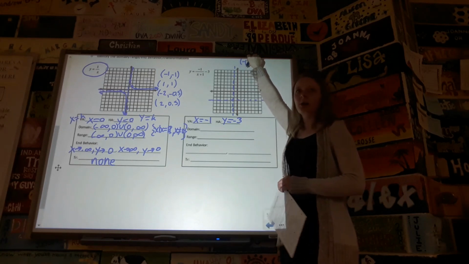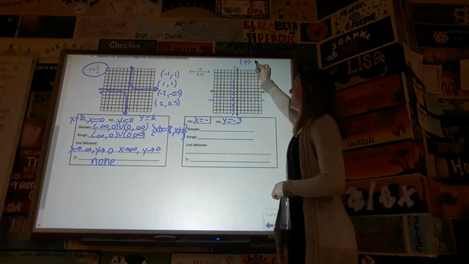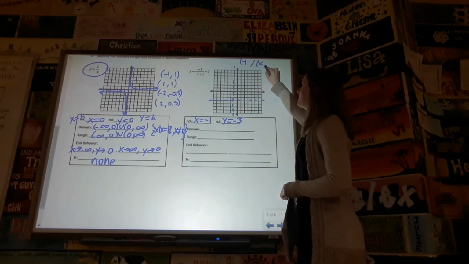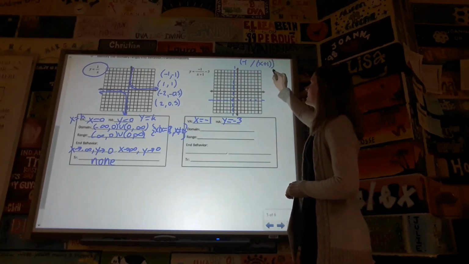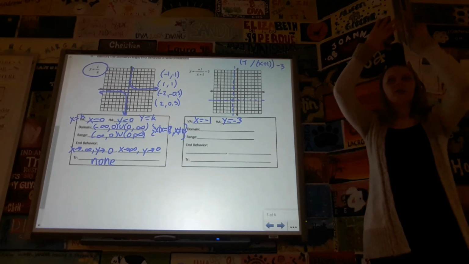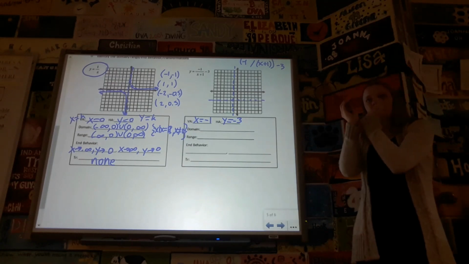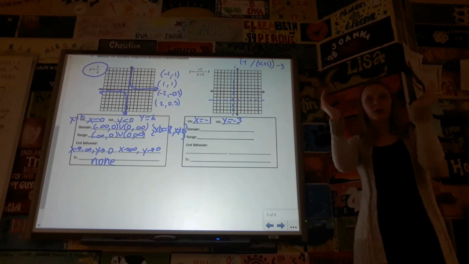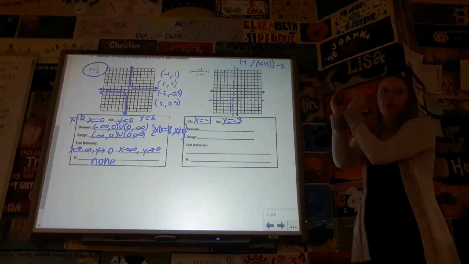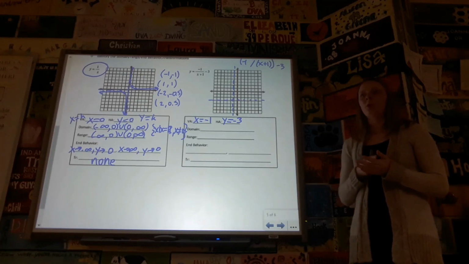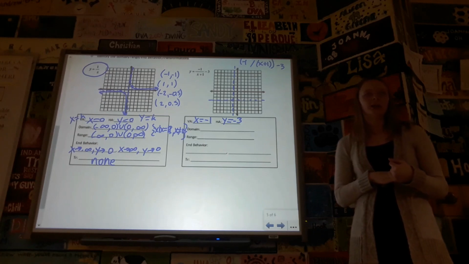-1, you would start with parentheses. -1 divided by, here we go, x plus 1 in parentheses, close parentheses, and then the -3. So you need to have parentheses around the entire fraction part, as well as the denominator part. The entire fraction part in parentheses, as well as the denominator part in parentheses. So make sure you guys are really careful. It's very important that you type it into the calculator correctly.